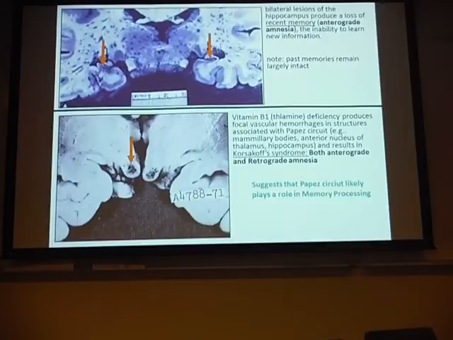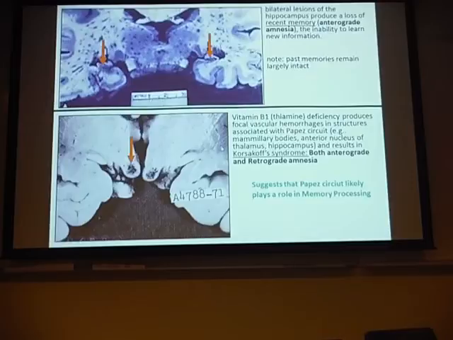Some of the studies that they did are what's represented in the slide. If they looked at people or animals that had bilateral lesions to the hippocampus, what they saw was not a deficiency in emotional processing or emotional functioning. What they saw was an inability to form new memories or to remember things that happened recently. And that's called anterograde amnesia. I'm assuming you've heard these terms before, mid-lecture site, something like that. So anterograde amnesia, an inability to learn or form new memories, but past memories remain intact.